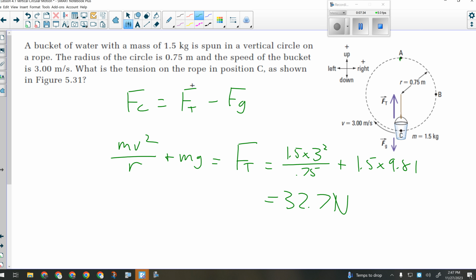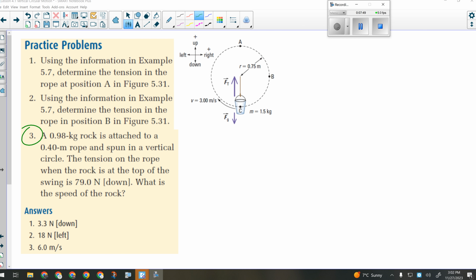Okay. All right, so as something moves through vertical circular motion, the forces acting on it change, that changes the speed, and it changes the effect, and it changes how you feel as you move through that vertical circle. Okay, let's have a look at this one. So we've got our vertical circle, and we are talking about the top of it on the inside. Rock on a string. Since they're telling us there's tension in the rope, we're moving faster than the minimum speed. So there is tension in the rope, and that's 79 newtons.